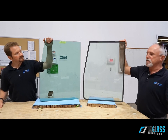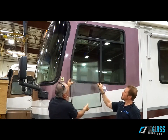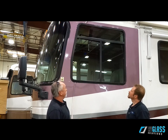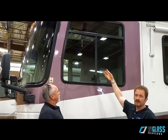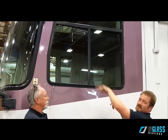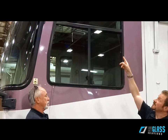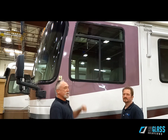Here is the old window we had, and here's what the finished product looks like. We've taken the old tempered glass out and replaced it with the brand new laminated product. Two things we've done to the window: we've changed out the gasket seal behind the frame — between the frame and the body of the vehicle — and the secondary seal, the silicone, has been replaced with brand new silicone all the way around. If you're interested, give us a call at the number on the website to schedule an appointment. Thanks a lot for watching.